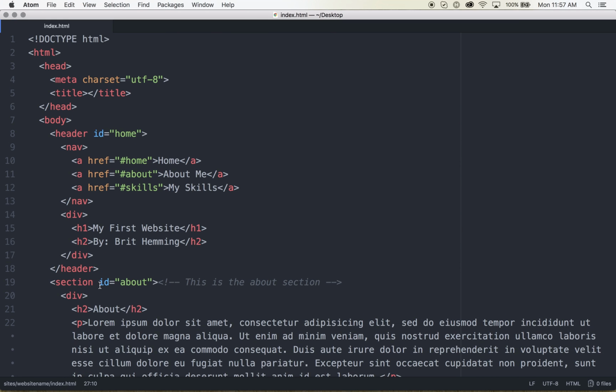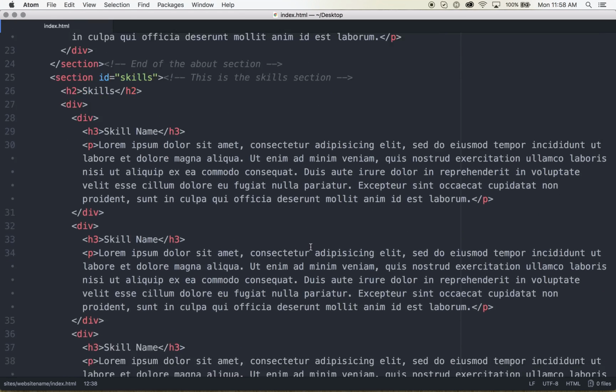Why is this important? Well, it's important because not only are you telling me what all of this content is and you're labeling the content correctly, but you're also telling search engines like Google. So it's important for SEO that we write our code in what's called semantic markup. I'm teaching you guys HTML5. These are semantic tags, so it's important that we use them and that we're conscious of what tags we're using from the beginning so that we get into good habits.